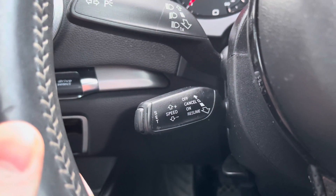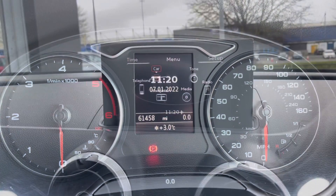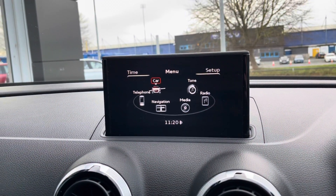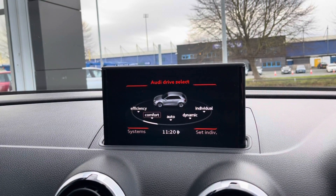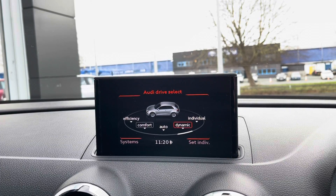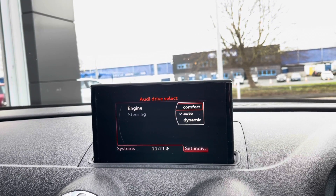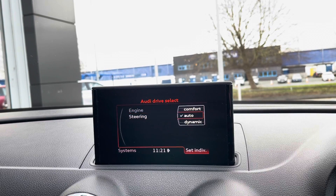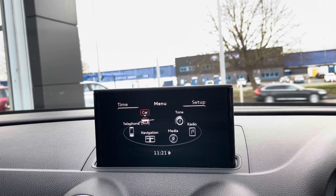Your exact mileage is shown on screen with your dials. Over on the left hand side you'll find the pop-up multimedia screen with the Audi drive select system, ranging from efficiency mode, comfort, auto, dynamic, and individual. In individual mode you can set up your own drive configuration — for example, the engine on dynamic but the steering on comfort. That's completely up to you.